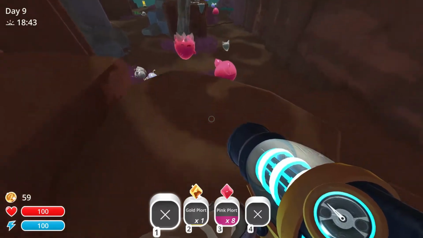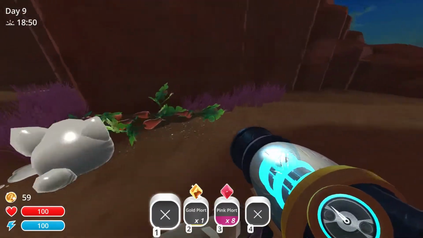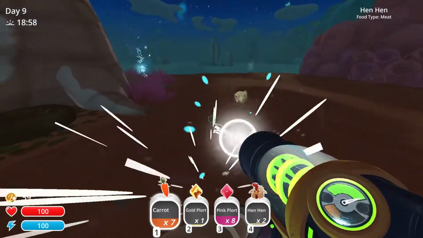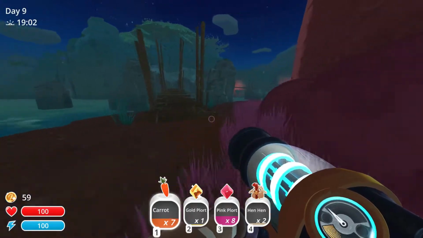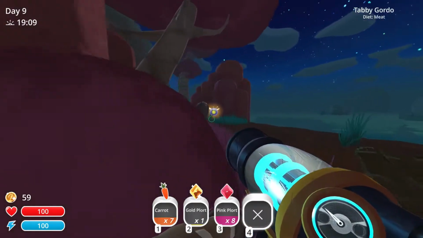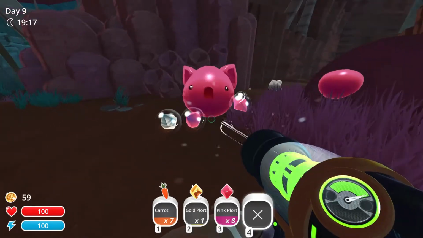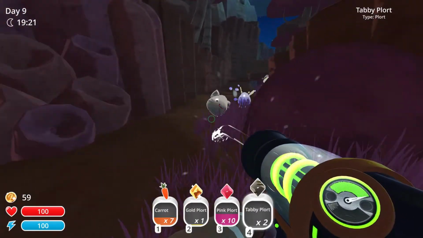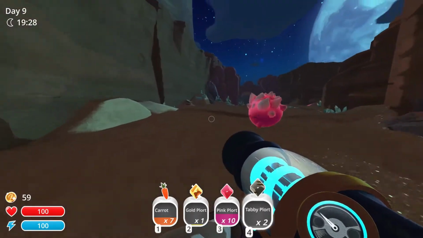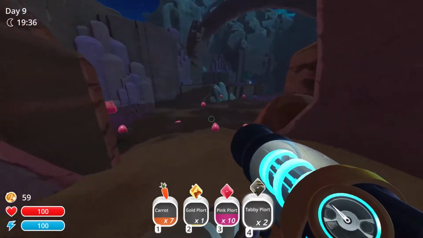Let's see, tabbies, flappies, boots. What's the one over here? He only takes meat. Let's leave that meat for him. Darn it. Okay, bring the carrots back. All the way back.